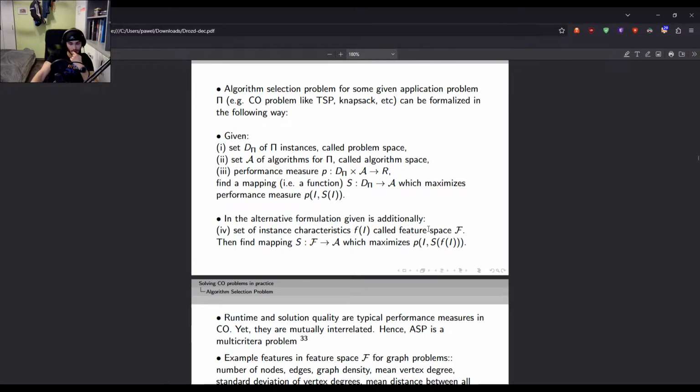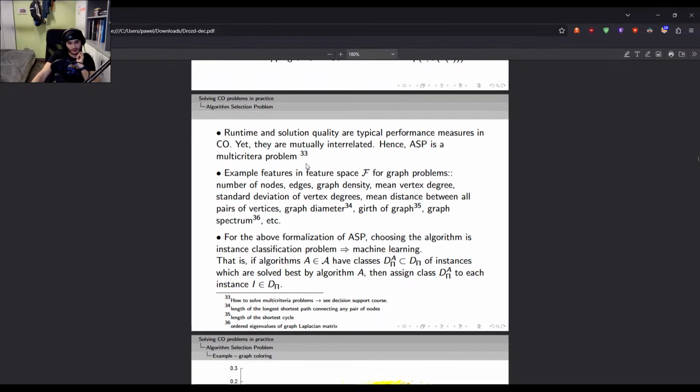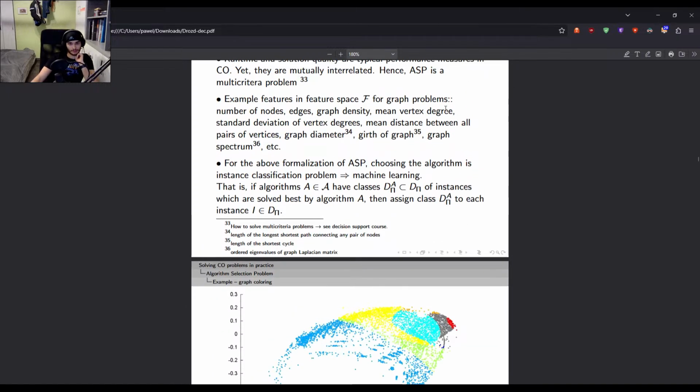The performance measure based on these features. Runtime and solution quality are typical performance measures in combinatorial optimization, yet they are mutually interrelated, hence ASP is a multi-criteria problem. Example features in feature space F for graph problems: number of nodes, edges, graph density.